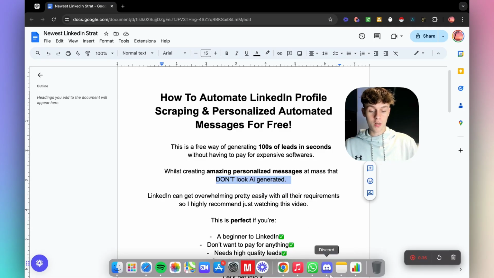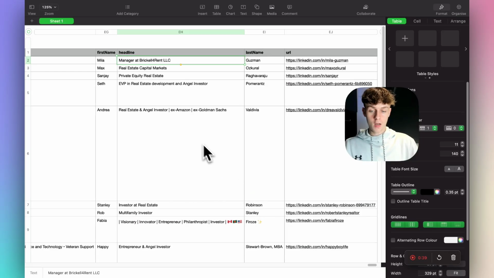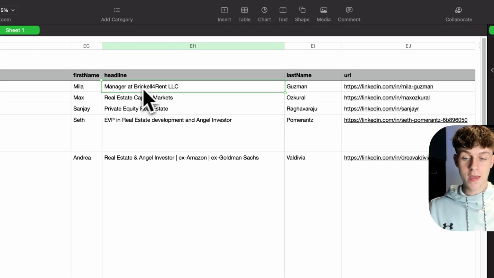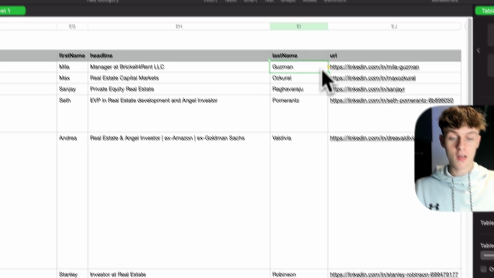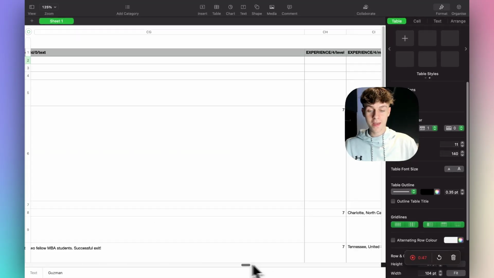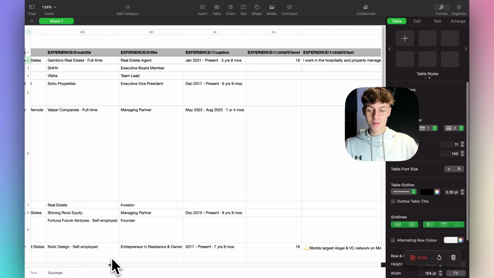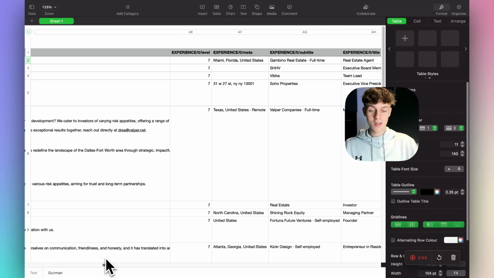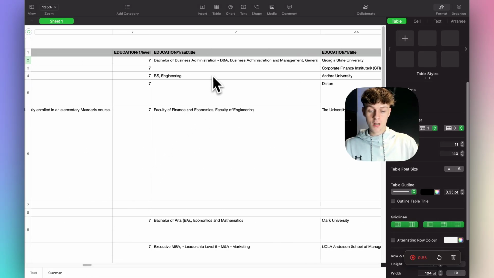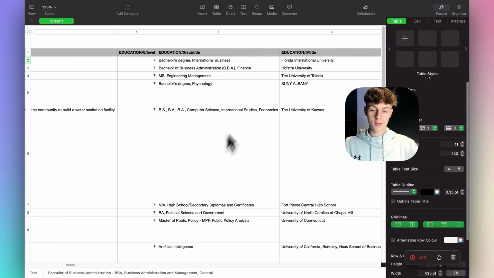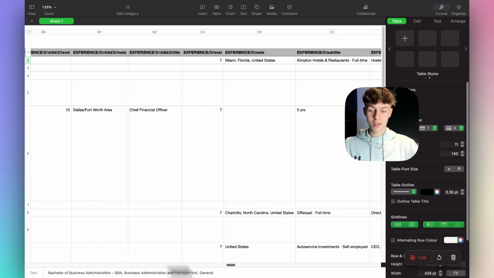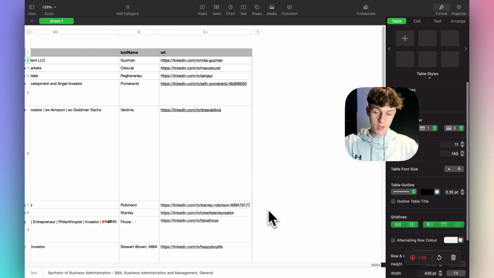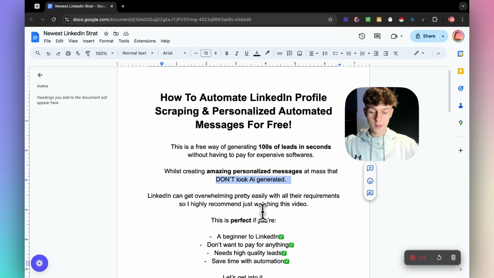And just to show you what we're going to be doing, if we look at this very quickly, we're going to be able to find their first name, where they work or their company, their last name, URL, and all of this information about them as well. Even their experience, where they've worked in the past, the education. So we can include this at an automated scale by sending personalized messages to them to connect. As you can see, we can see where they went to school, pretty much everything you need to know about them. So I'm going to show you how to scrape all of these automatically in whatever niche you want. And then I'm going to show you how to create messages to reach out to them.